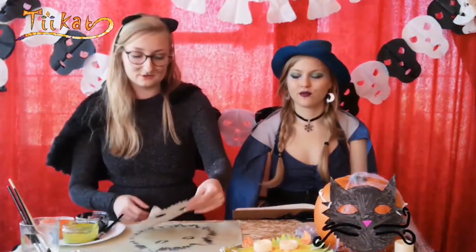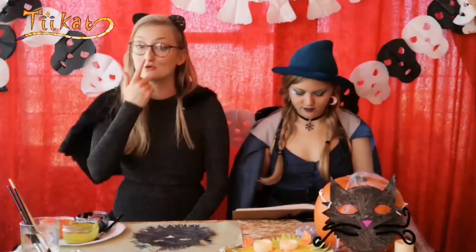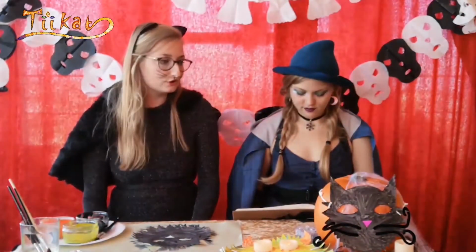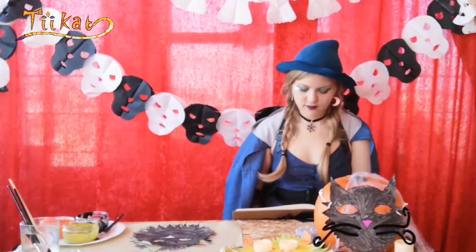Right, I think that's just about dry now. I'm just going to pop the nose on. You could also put the nose, what else could you use? You could use a little pink pom-pom. That would be really cute. Or you could cut it out of pink or red card and stick it on. In fact, I think I can see some pink paper over here. So perhaps I'll use that.